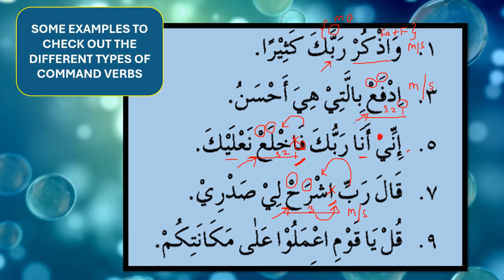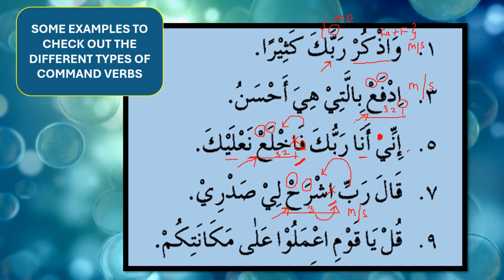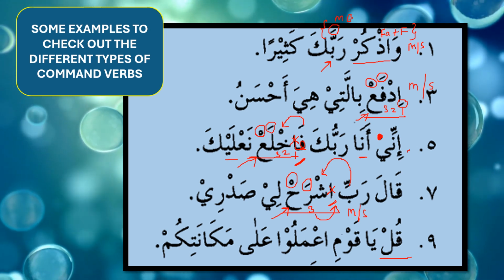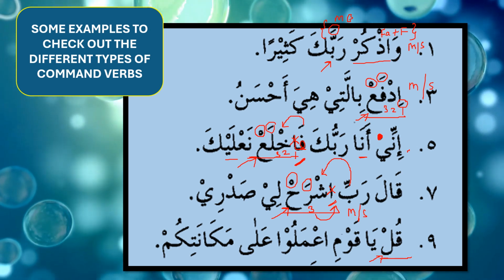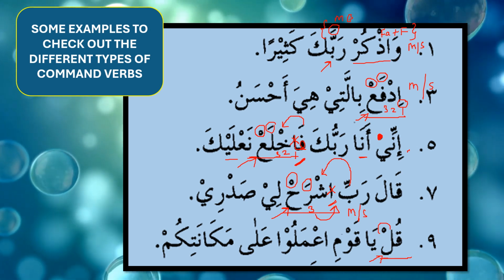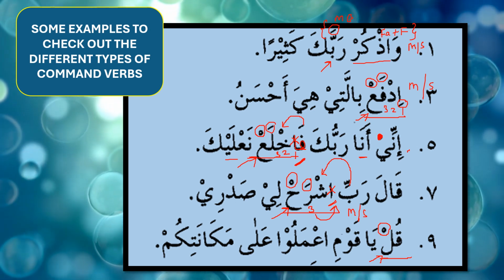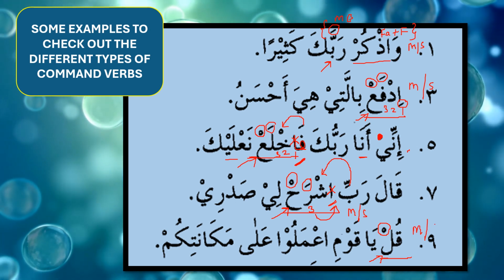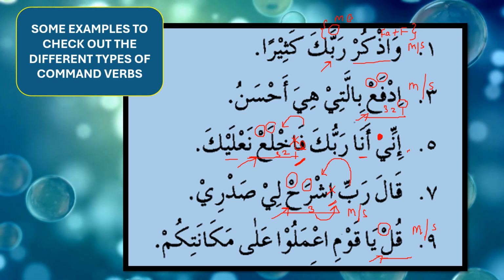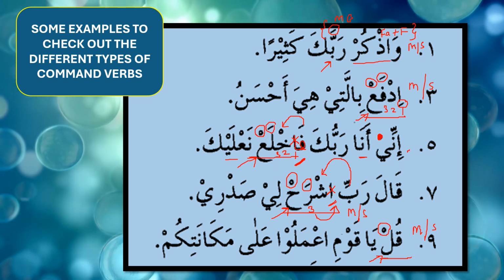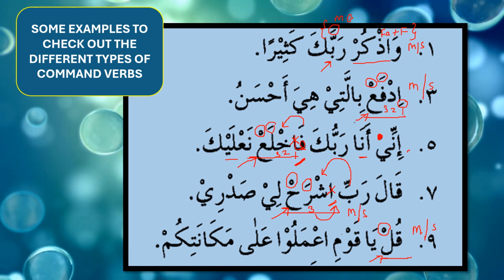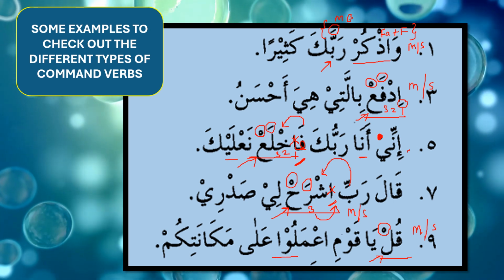for knowledge. Qul ya qawmi. So this qul is the command that means say, and now you see the last letter is a Sahih letter with the sukoon over it, and there is an absence of the damir here. So this is a male singular command. Its taqdir is anta. Ya qawmi, so it is being addressed to the nation. Ya qawmi. I'lamu, another command.